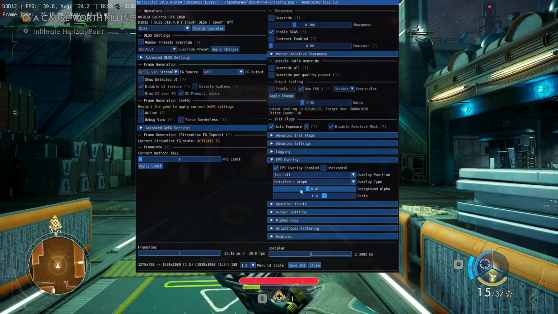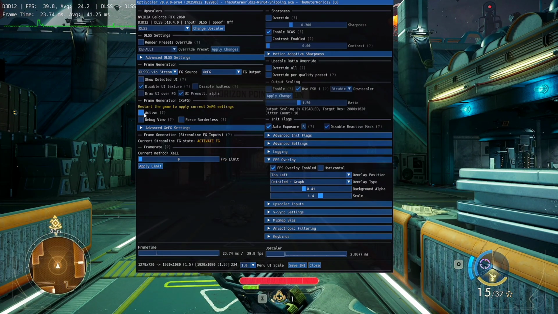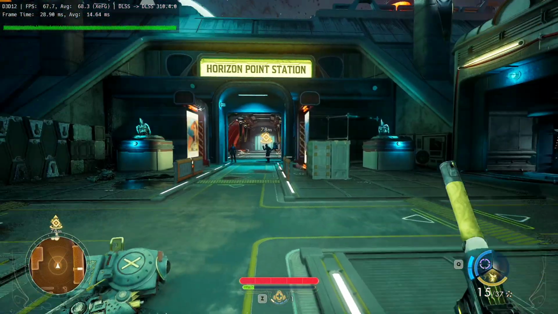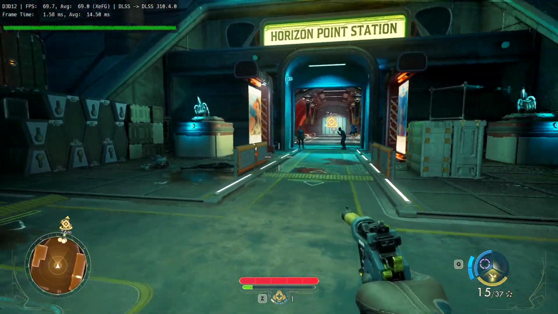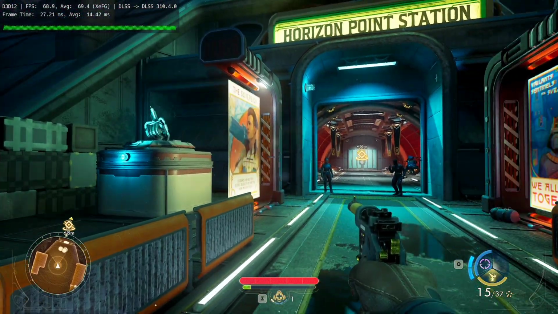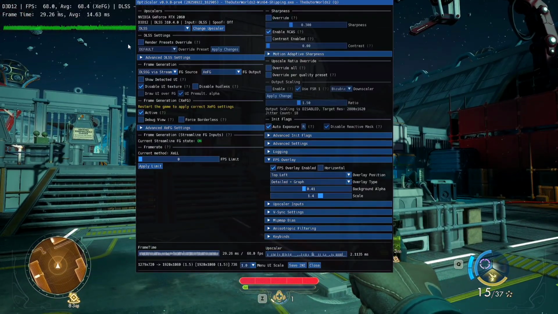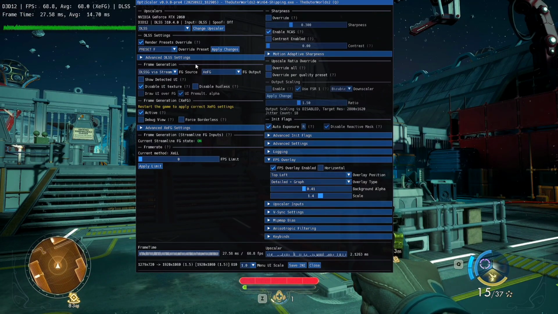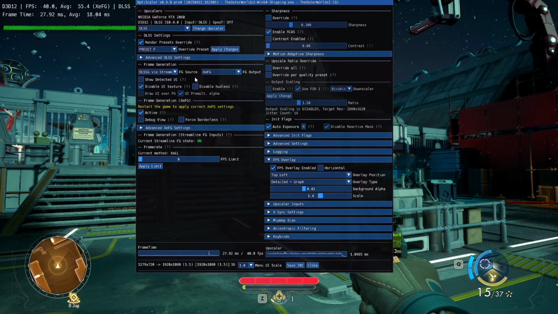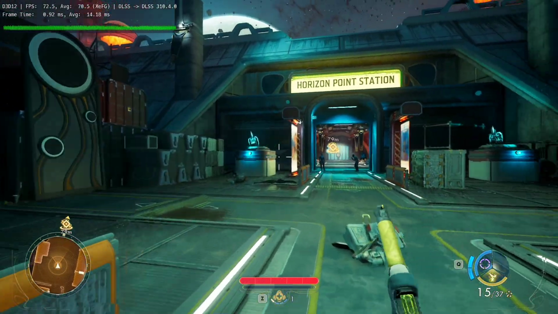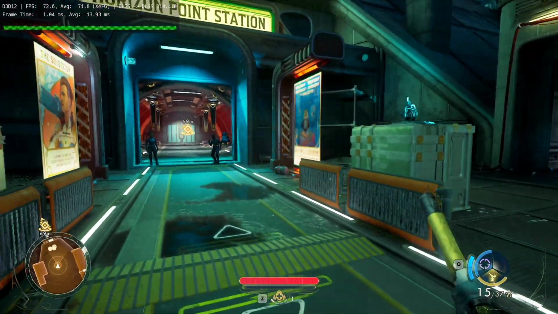Then press INS slash Insert on the keyboard and click on this active button. Now it will tell you to restart the game once, but if you don't restart, it will also work fine. And as you can see, FPS has now boosted from 30 to around 69-70 range. And if I change the upscaler preset to preset F with DLSS 4, it will maybe boost 1 or 2 FPS more. Yeah, there we go, around 70 to 72.